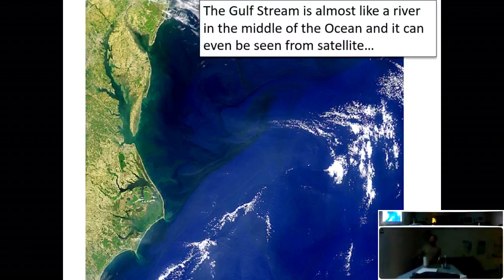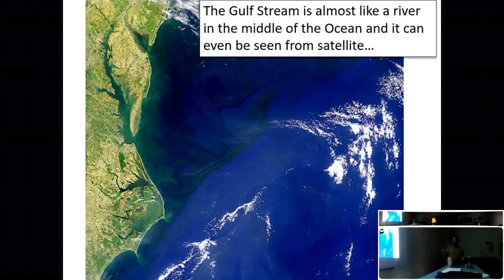Can you see the different colors of blue here? You can literally see the Gulf Stream here. This is off the coast of one of the Carolinas. Do you see how there's this lighter blue color? That's the Gulf Stream. And do you see how this has clouds, and this darker water doesn't have so many clouds? It's because this is more humid, because it's warmer water. It's evaporating more and giving off more humidity.